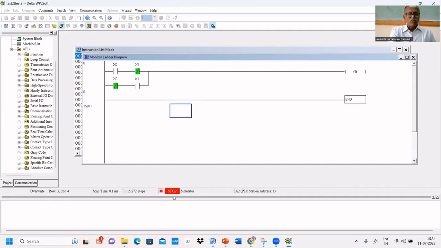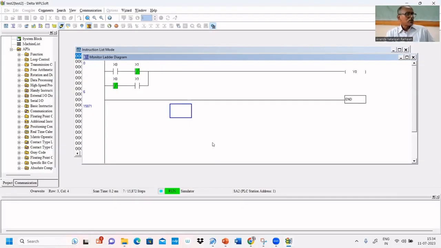So now you have to run. It is in stop mode. The program is stopped. Even then, what will the PLC do? Read the input image table, run the program, no program is there, update the output image table. That is done automatically inside, whether you wrote a program or not. That is the function of the PLC. But if you upload this program, it will work based on this program. Now you have to run that. If you run, yes, now it is in run mode.